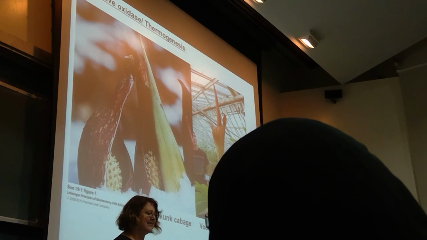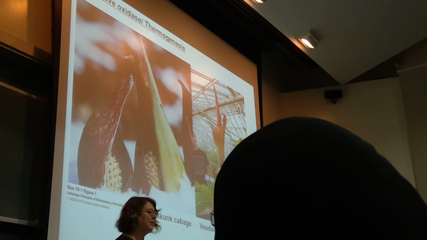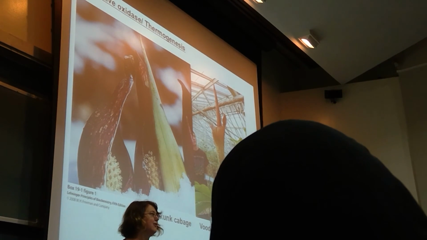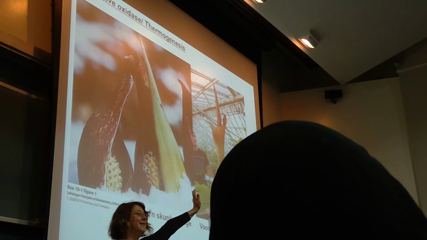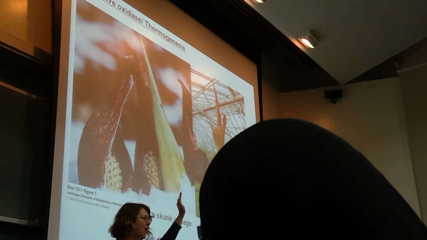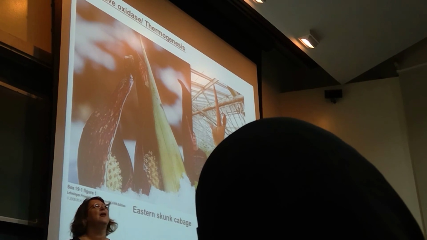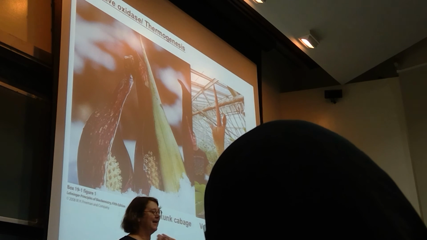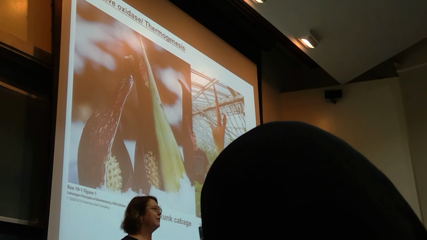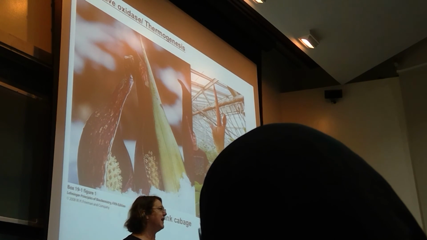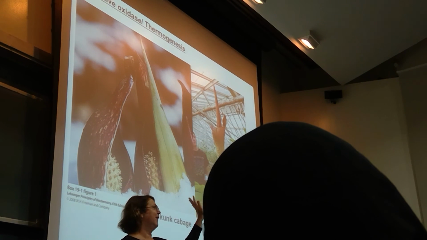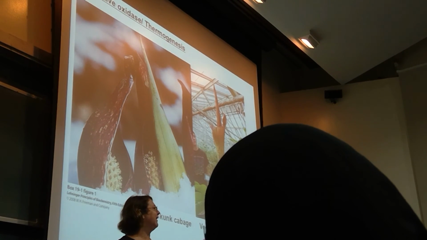So there are two plants that you might know well. Who has ever had experience with the eastern skunk cabbage? Oh, okay. Where I grew up, it was all over. I grew up in Connecticut for most of my life. And how about the voodoo lily? It's also called the corpse plant, the arum lily, right? We even have them sometimes at the Botanical Garden. We have one that was actually flowering.